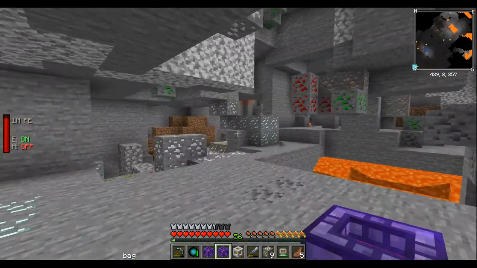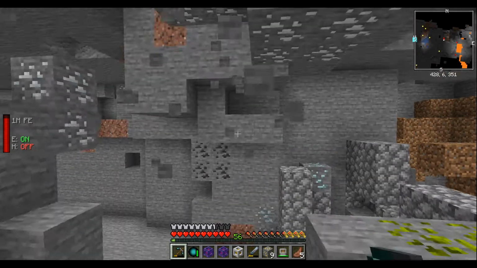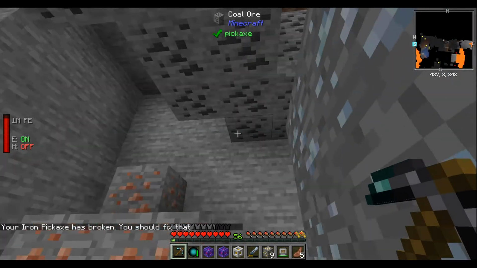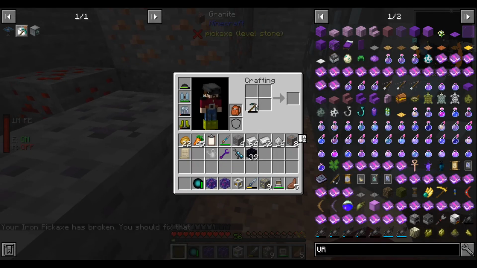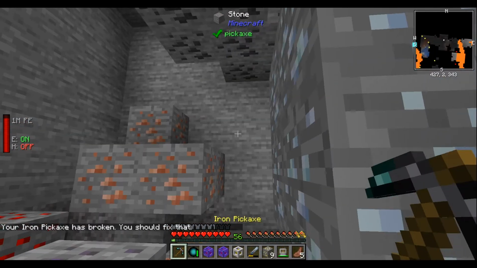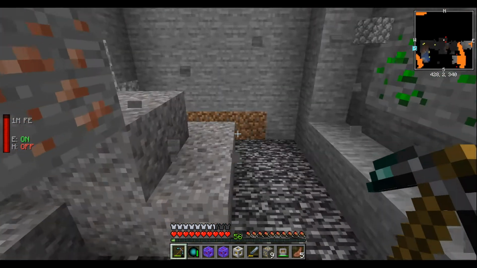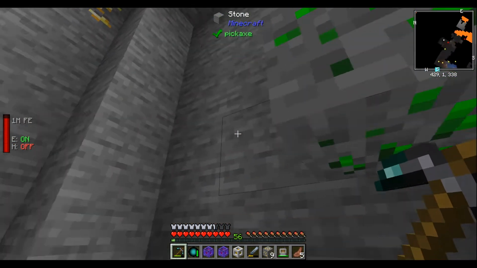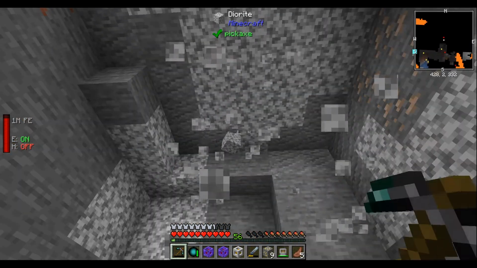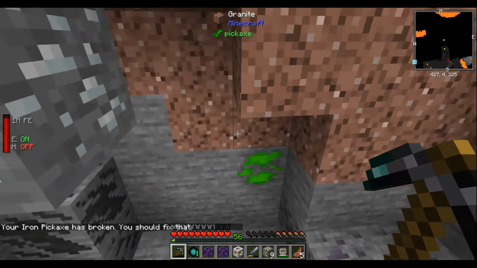And the way I like going after my stuff is I just do a full vein mine like this until I find what I'm looking for. And I use obsidian for my repair. And that's what my mining looks like. That's how I go after my materials until I find what I'm looking for, which is right here.